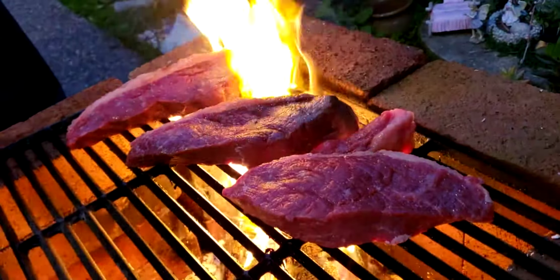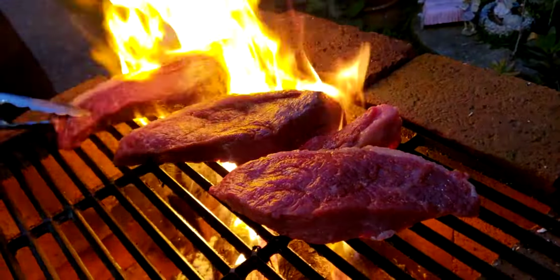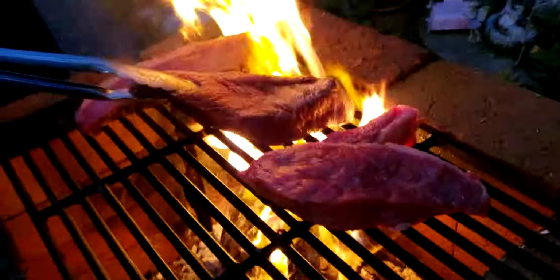Oh, that's how you do it, man. That just seems so right. Can't do this with the Traeger. No offense to Traeger either.